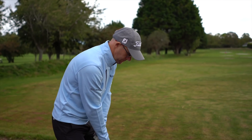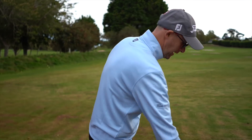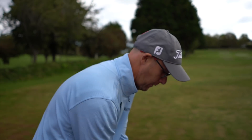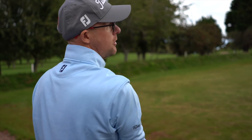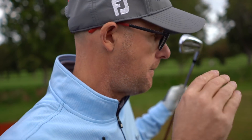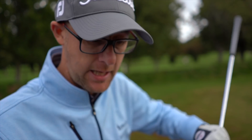Good tips, guys. Don't top it — but topping on purpose is also a skill worth practising in a funny way. Give those tips a go and let me know how they get on, whether they make sense, and if they help you. Controlling your low point is such a skill you need, because as Matt's drill shows, you're going to have so many different low points in a round. Comments down below — do you top or not? Does any of this help? Let me know what you want us to do more of, or we can find more topping tips — I've got loads, I've had a lot of toppers through my life.